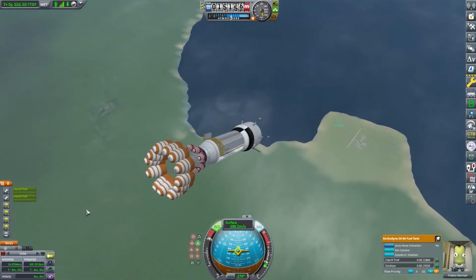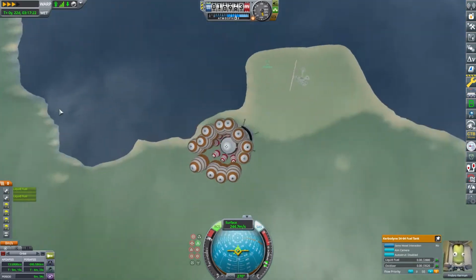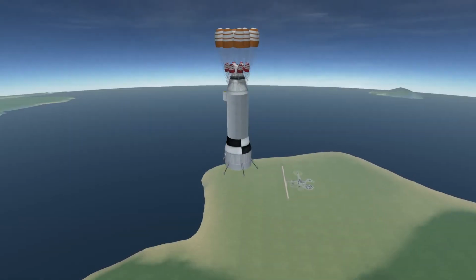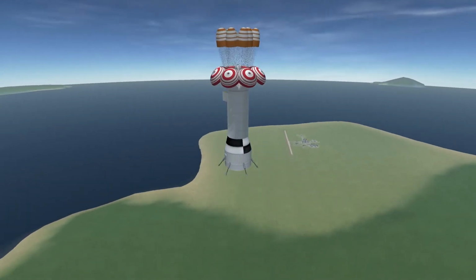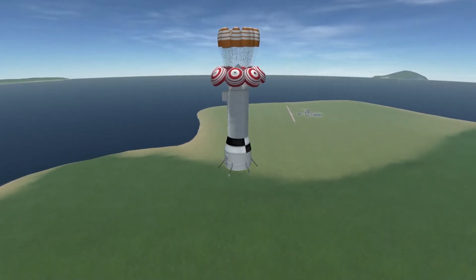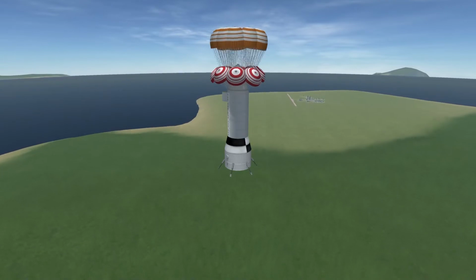Wonderful. And I think we're going to come down just off the outskirts of the KSC. Isn't that lovely? I mean, it would have been nicer to come down actually on the launch pad, but I'm not going to mess around too much with it. This is the first return of this craft, and you know what? I'm actually still concerned it might not land properly.